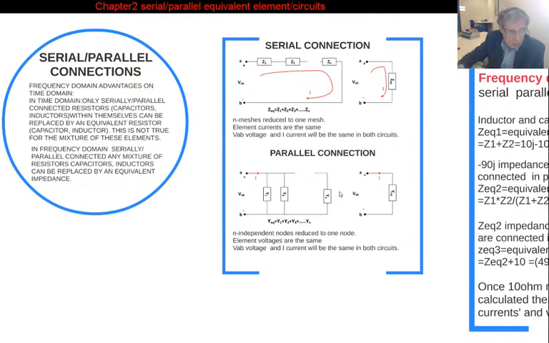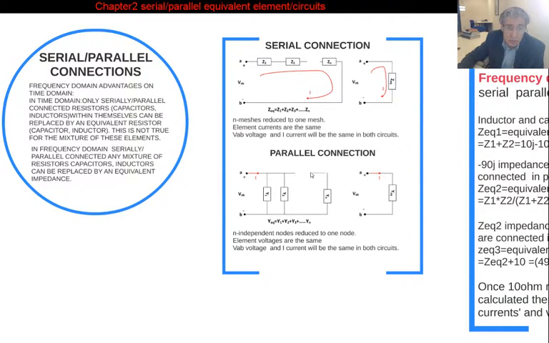So now, parallel connection. Just to remind you what parallel connection is: the connection of the corresponding terminals of two elements together means these two elements are connected in parallel. So here you are, n elements are connected in parallel. Note that written inside is not the impedance but the admittance. Normally in the circuits we write the impedances. Why did we write the admittances here? Because it is easy to explain the equivalent admittance in terms of these admittances.